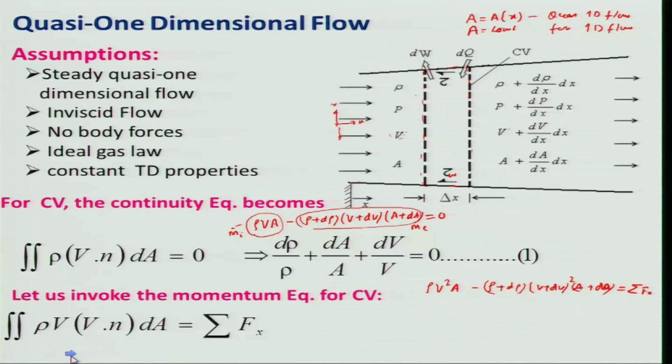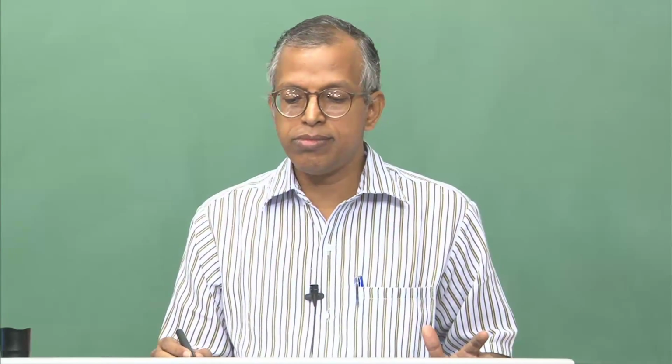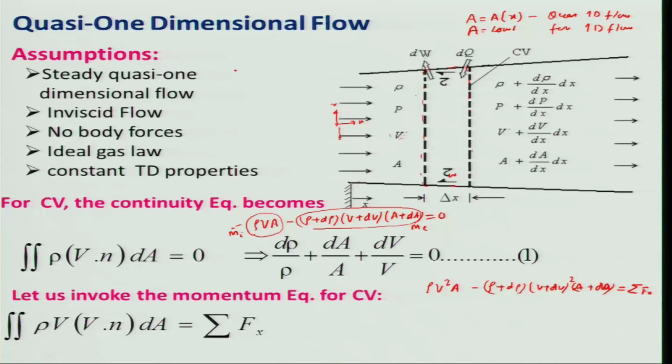Then we will have to substitute these things, that is, as I told you, pressure. When you talk about this pressure, how will you do that? Can I take this control volume? For example, if I take this control volume here, what will be the pressure acting over this surface? P. And what is the area? A. So the force acting on this surface will be P A. What is the force acting over here?